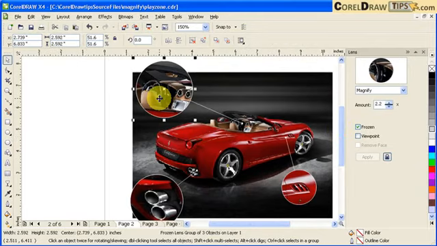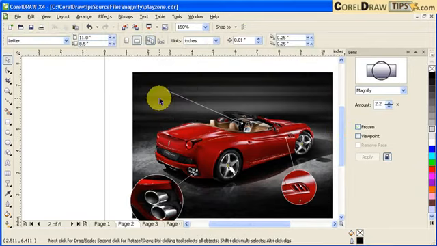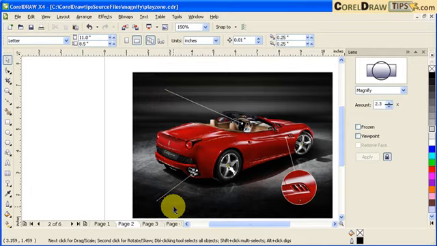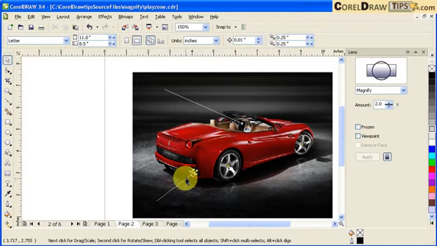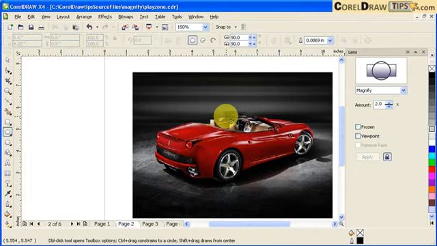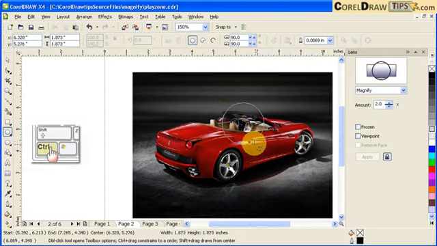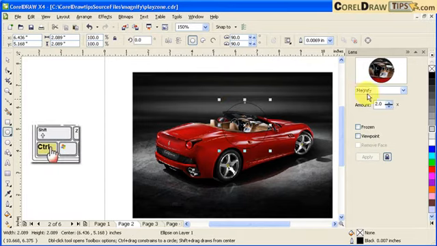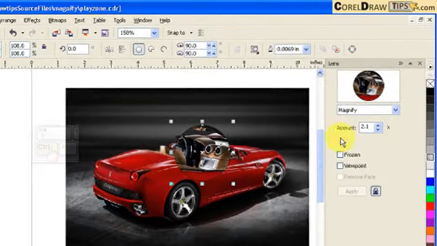Okay. So again, I'm just going to delete this. Let's say we're going to start. So I click on my ellipse tool, and let's say I'm going to enlarge this. I hold Control to make a perfect circle, magnify.